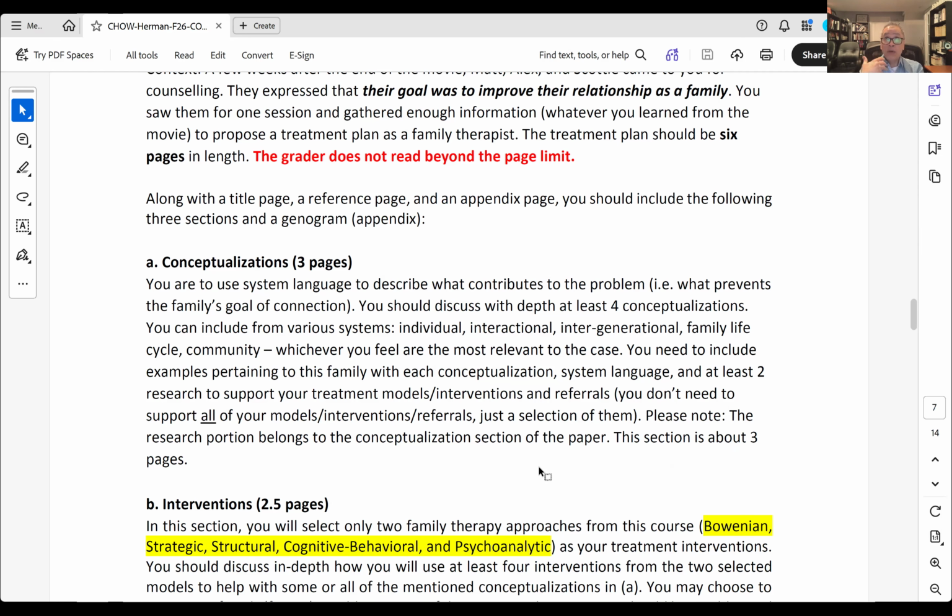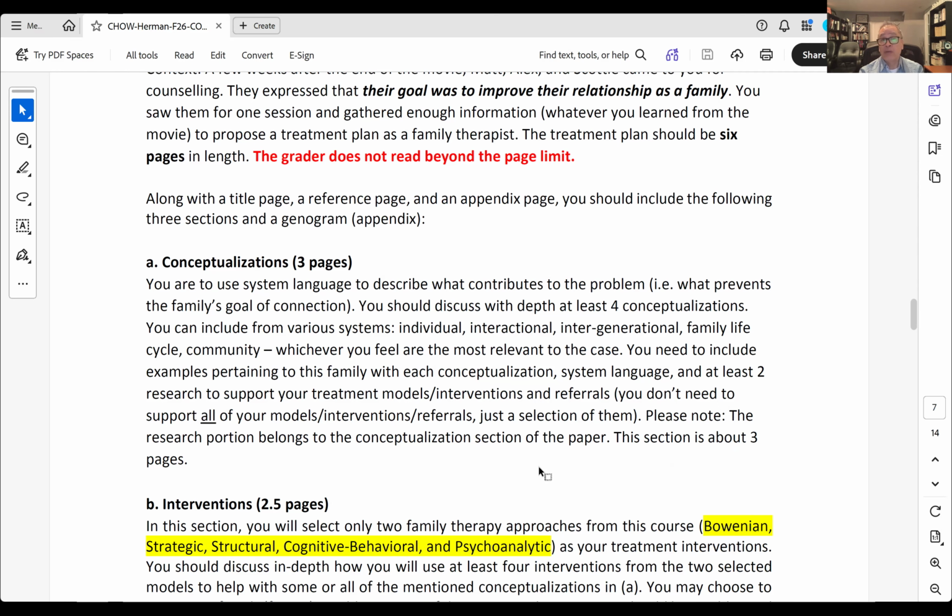You are all trained to become systemic therapists, right? So when you look at a case, you have to look at it using systemic lenses, such as the individual system. What is this individual like? Do they have any mental health issue? How is their emotion expression? Do they have any other illness? Are any of those things contributing to the problem of the family disconnection, for example?